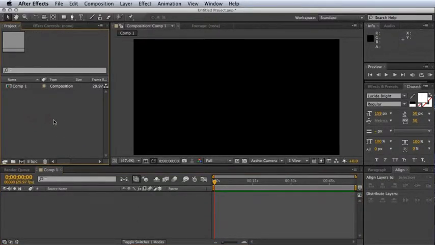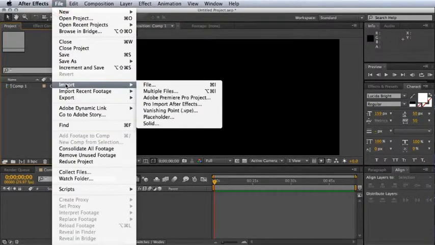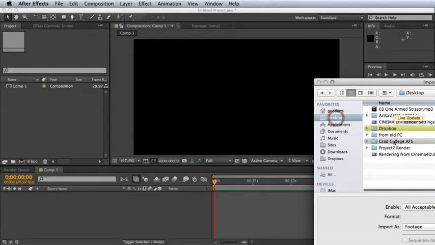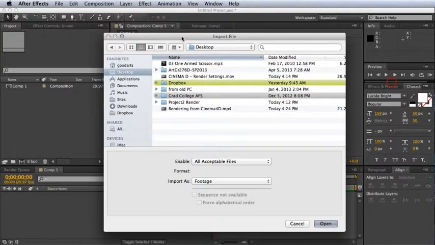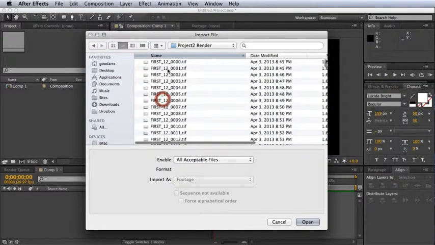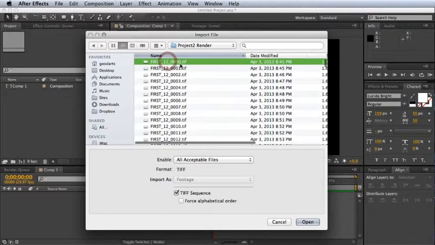So now that we're in After Effects, we're going to want to go to File, Import, File. You can also get here by clicking Command-I. And we're going to navigate out to our desktop or wherever you rendered your files to. And select Project 2 Render, and just select the very first frame of that render.